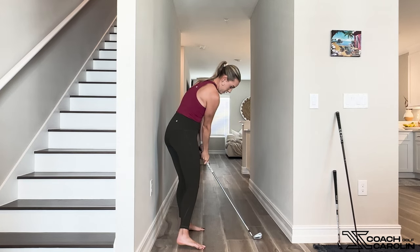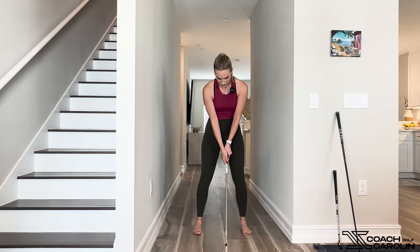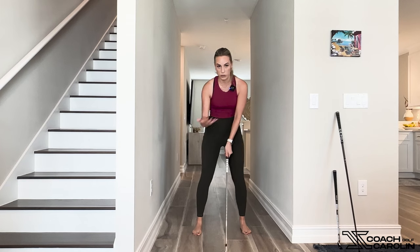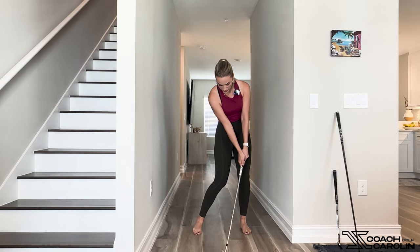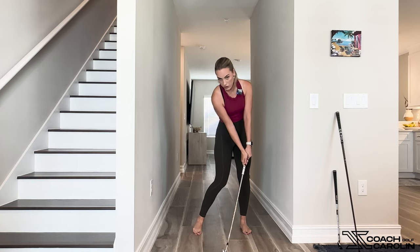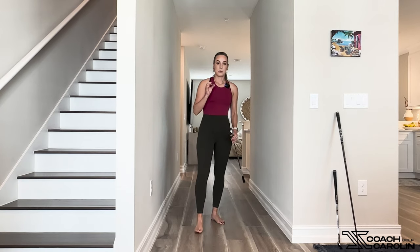This is impact. So see how here my shaft actually has forward angle. Again, so setup. And if you ever worked with an impact ball, you all have seen this. When you're pressing against something and you're rotating and your right arm starts to tuck, your right arm starts to bend, or your trail arm, depending, there's forward press. So now actually my head can dip. You see this? It can dip and I'm still not hitting into the ground. So that's really why this is possible.